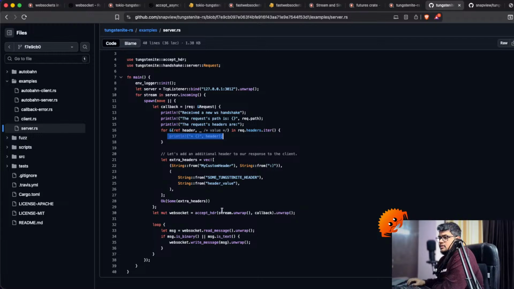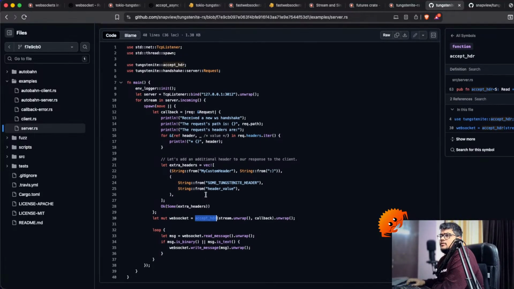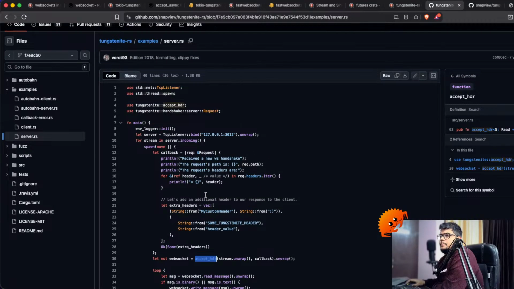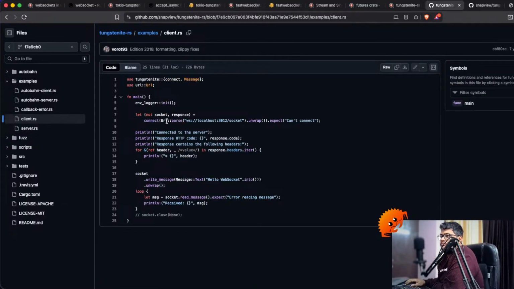Here is this thing, stream, the WebSocket accept. Connect to this /socket, and this just writes the message and reads it, so it's a two-way communication.